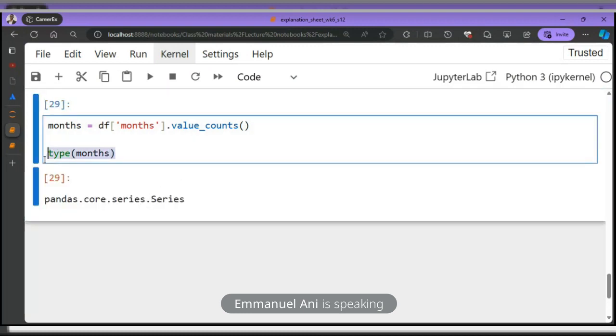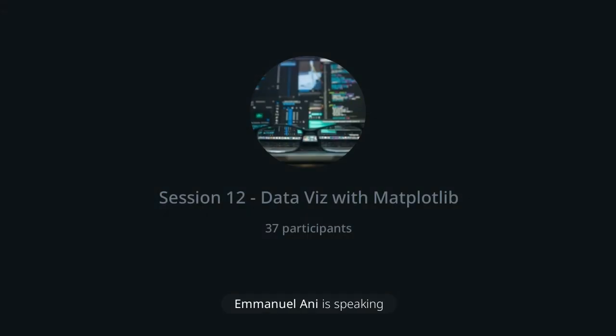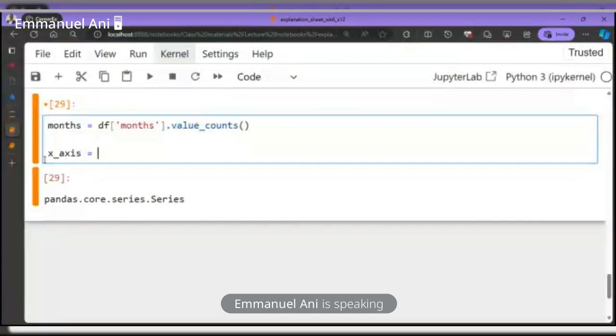So to extract the values, how do I extract the values? Our x-axis, I can say x-axis is equal to what? How do I extract the values of my month, my series data? What code will I use to extract just the values?